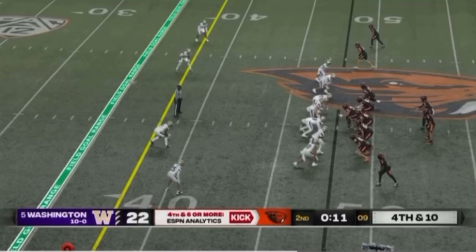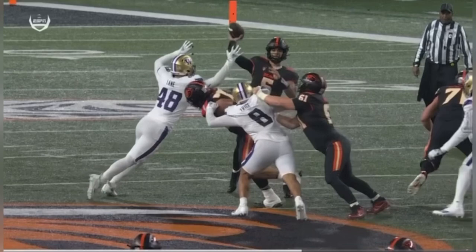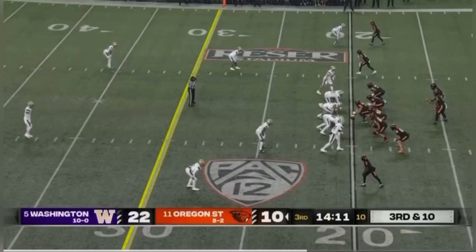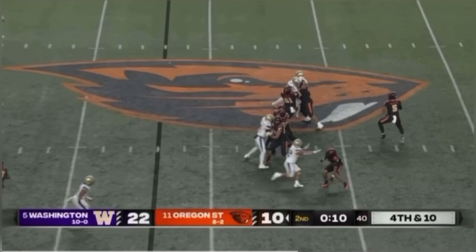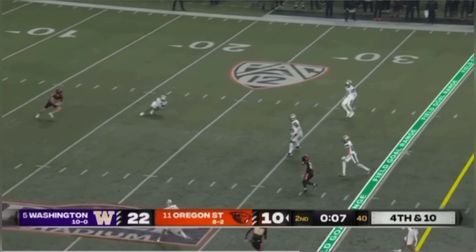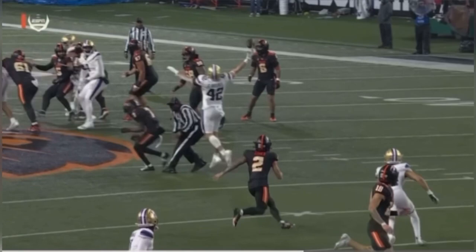Pressure coming off the edge, it's intercepted — Bruner gets his hands on it. Really good job by number 42 climbing the ladder. Anytime that ball gets tipped over the middle, there's always a chance for somebody to come up with it. It's fourth and 10 in the half, and I just want you to see how team defense works. Get your depth, don't let anything behind you. The linebacker does a great job of tipping the ball, and when you're where you're supposed to be, you'll get the play. Mohamed does a great job — as Bruner tips the ball, he's following the go route in his zone and just happened to be in the right place at the right time to get that interception and close out the first half.